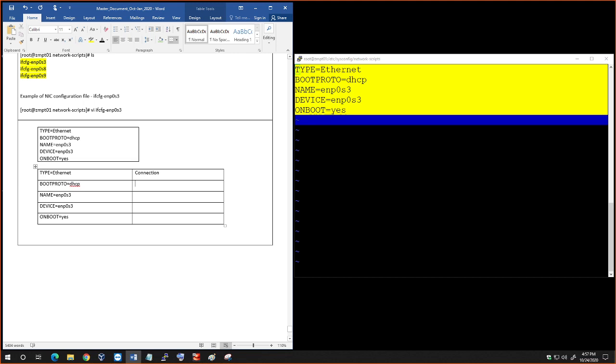We're going to worry about protocol later on. Okay. So they have two protocols here. DHCP is random, and we're going to see static. Static is assigned.